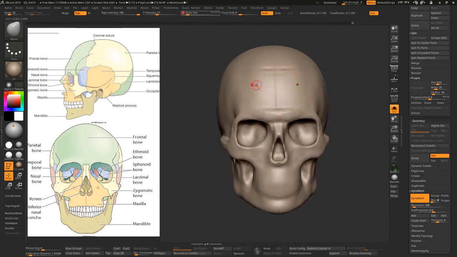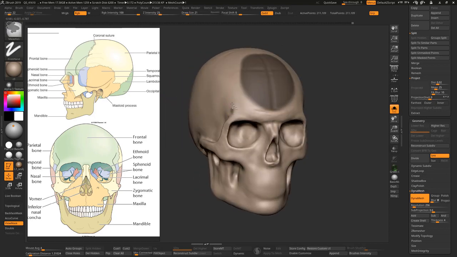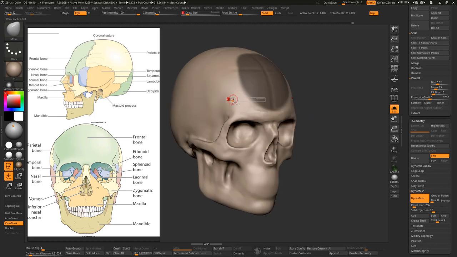Here we can see we're gonna have the frontal bone, and we have kind of a sphere shape, a semi-sphere shape like here, you know, and in this 3/4 view, 3/4 part, we're gonna have this shape.